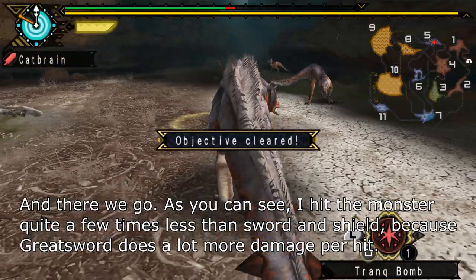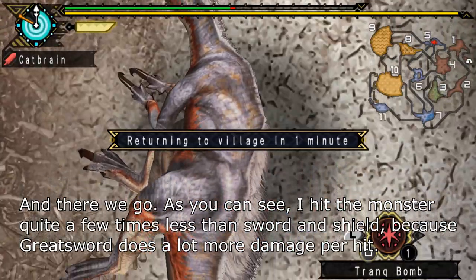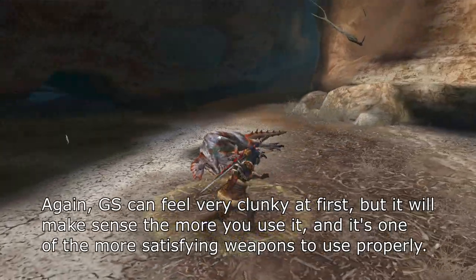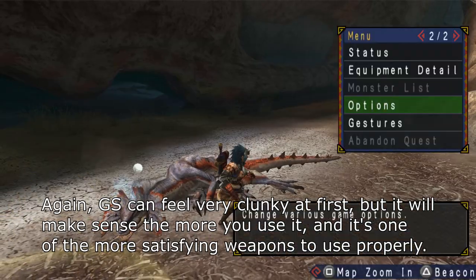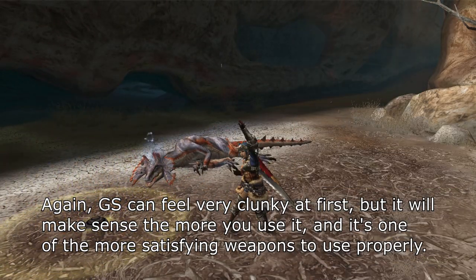And there we go. As you can see, I hit the monster quite a few times less than Sword and Shield, because Greatsword does a lot more damage per hit. Again, Greatsword can feel very clunky at first, but it will make sense the more you use it, and it's one of the more satisfying weapons to use properly.